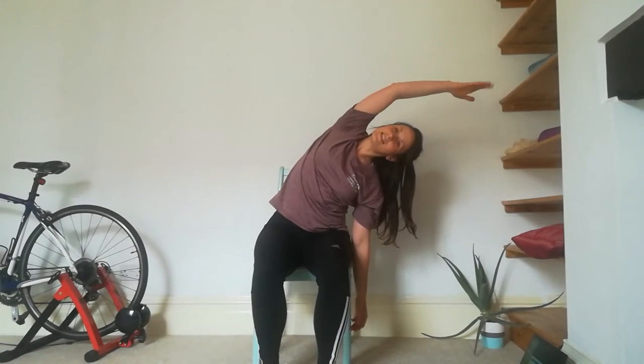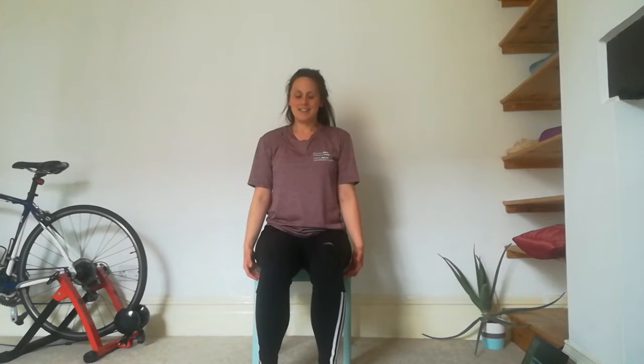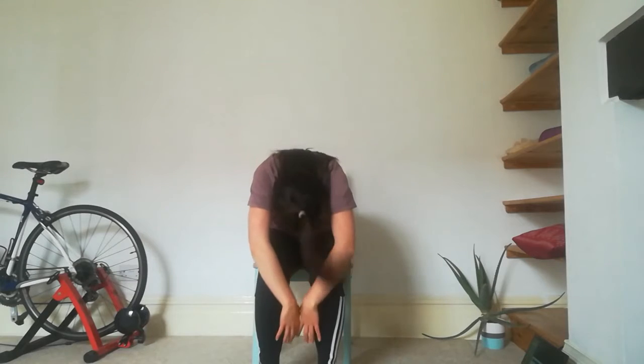Stretching the side. Pressing the air away to come back to the centre, hugging one way, open, and hugging the other way, and open, pressing down. Lovely, unwaith eto, one more time, and dyma ni, breathing in. Following the head.